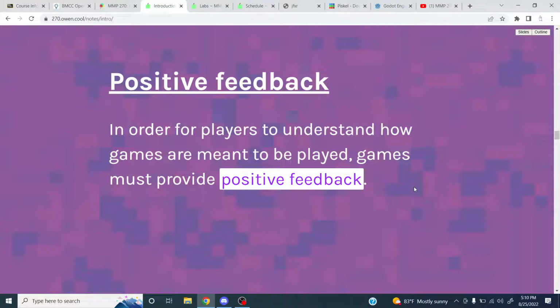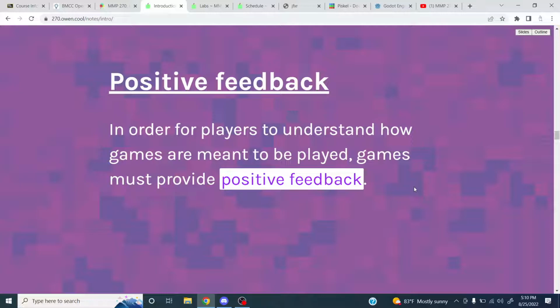So when we're talking about communicating states to the player, one term that you'll hear me use a lot is positive feedback. And this is kind of a confusing term because positive here doesn't necessarily mean it's nice and happy and good. It means more that it's constructive, that it leads to some kind of advancement. So positive feedback could be like you die or your heart explodes or something like that in the game. It doesn't sound positive, but it is positive feedback if it communicates something to the player. So when the player falls off a cliff in Mario or something, that's positive feedback because it tells them that if you fall off the cliff, you're going to lose a life or you're going to end the game.